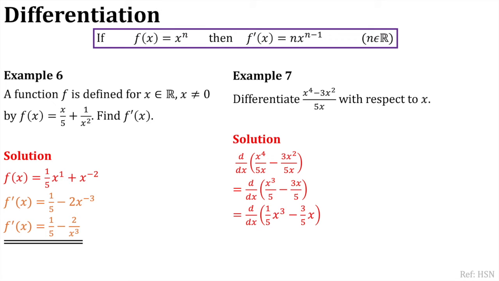We are now ready to differentiate. So it's d by dx of a fifth x cubed minus 3/5 x, and differentiating that gives us 3/5 x squared minus 3/5, which is our final answer there. So making sure that we get single fractional terms which don't have algebra within the fractions as such, that the algebraic terms are either on the numerator or they're written as a multiplier here, and then we can differentiate more easily.